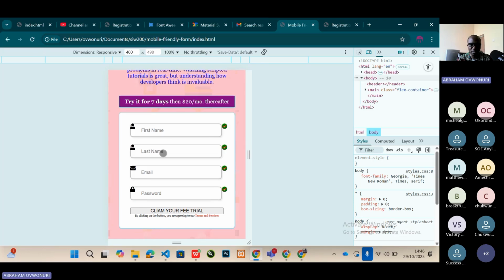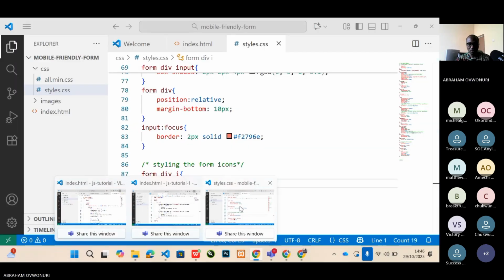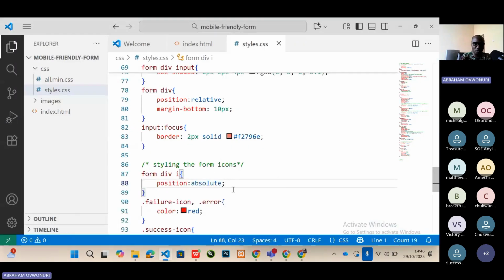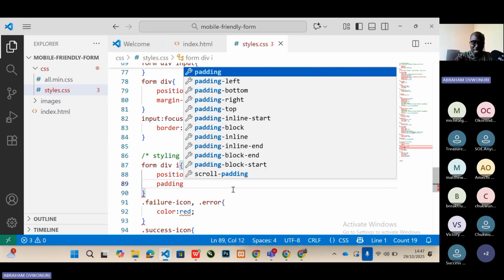You have seen it. All of them are now inside. You're seeing that the success is now covering the other one. So in JavaScript, we will now say the one we want to be displayed. But we will not just end it there. Let's add padding to it.